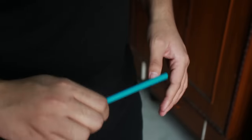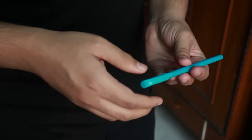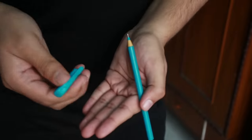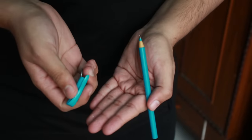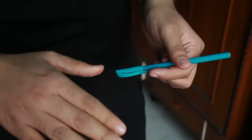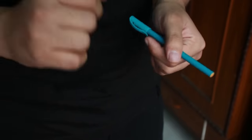Now all you do is, from this hand, you hold the pen like that, and keeping the coin in the palmed position, you open up the cap, and then while you shake the cap, all you do is open these fingers and the coin drops onto this hand. So basically like that, you are going to do this trick.